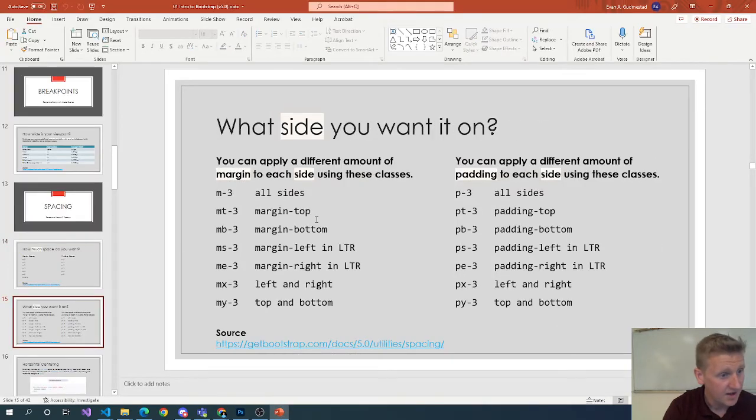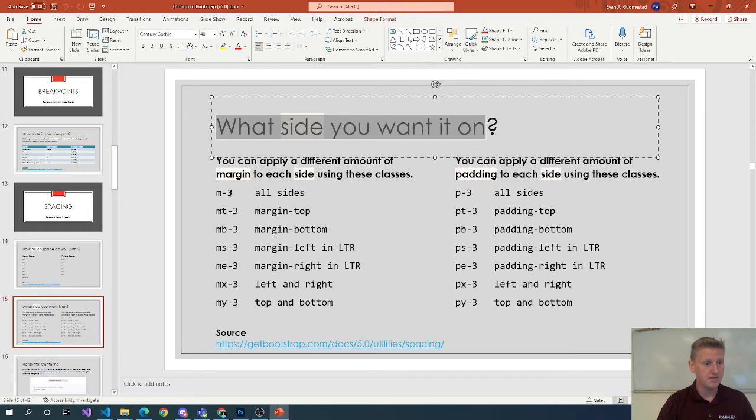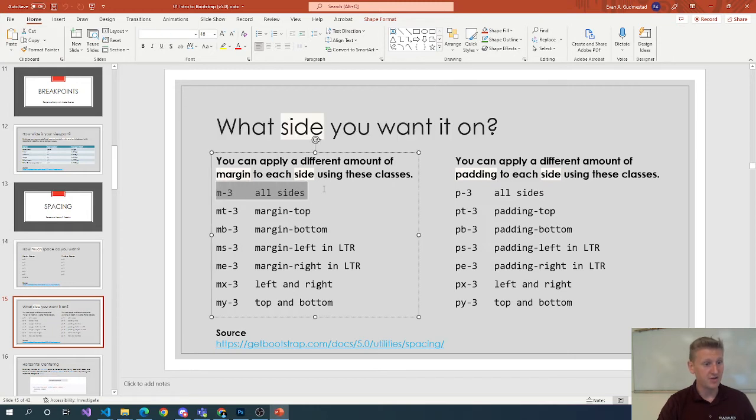Next slide. What about an individual side of margin and padding? So M3 is on all sides, and then they get into margin on the top, margin on the bottom, margin on the left, so you can think of that as margin start. You could think of margin on the right as margin end, so MS, ME.